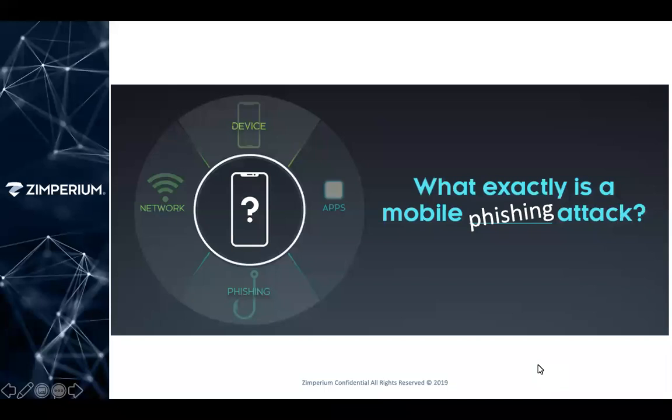This is a series that we were asked to do by some customers. On July 31st, we released our global threat report, State of Endpoint Mobile Security, which, by the way, you can go watch the archive if you'd like, or you can download the report if you'd like. It was about the state of mobile security, specifically endpoint mobile security, because that's our exclusive focus here at Zimperium. And a lot of customers, partners and prospects were saying, can you take us down another step? Could you go another step down on device attacks, which we did 2 weeks ago, phishing this week, and we got network attacks, and then we got malicious apps coming up.